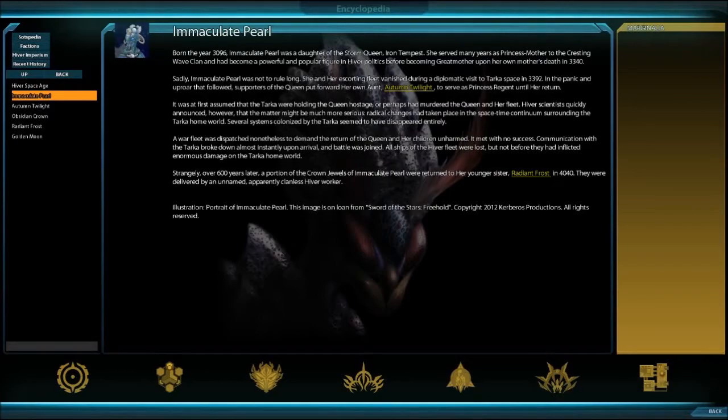Immaculate Pearl. Born in the year 3096, Immaculate Pearl was the daughter of the Storm Queen Iron Tempest. She served many years as the Princess Mother in the Cresting Owl clan and became a powerful and popular figure in Hiver politics before becoming Great Mother upon her own mother's death in 3340. Sadly, Immaculate Pearl was not to rule long, and her escorting fleet vanished during a diplomatic visit to Tarka space in 3392. In the panic and uproar that followed, the supporters of the Queen put forward her own aunt, Autumn Twilight, to serve as Princess Regent in her absence.